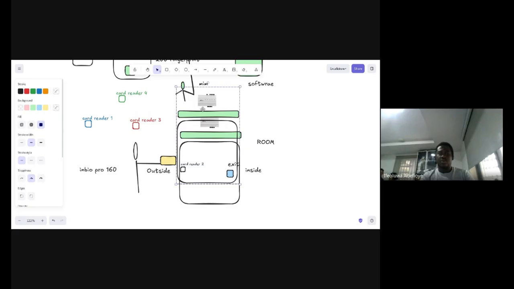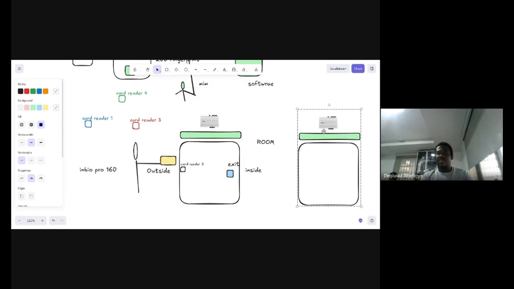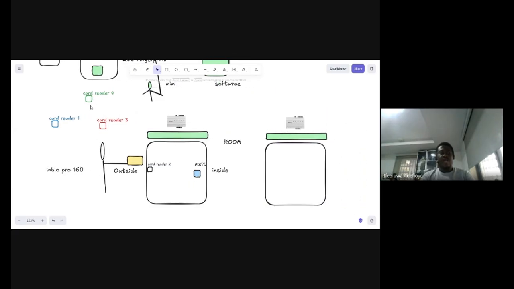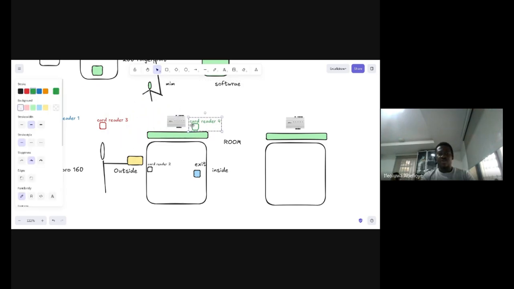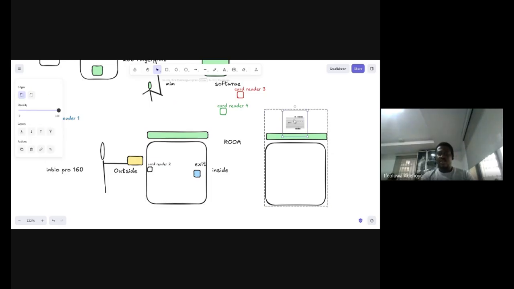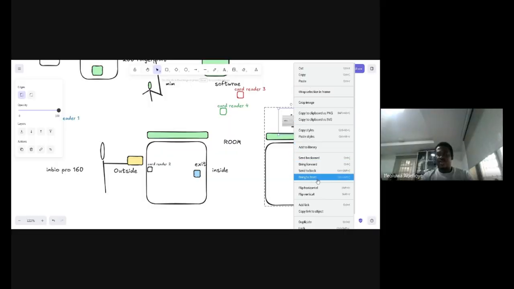So I'm going to replace that door. So now I have 2 doors, 2 doors in in-bio 260. So I'm going to delete this. So I'm going to ungroup this.